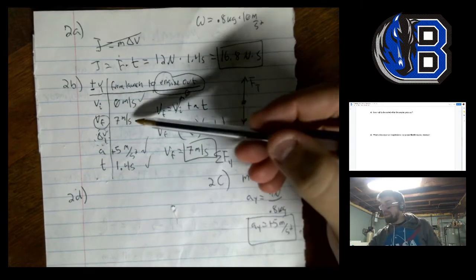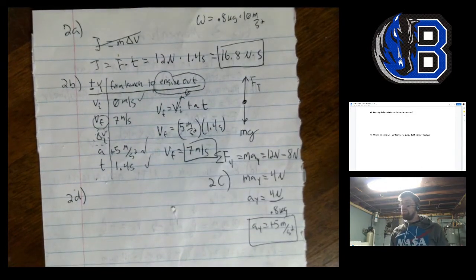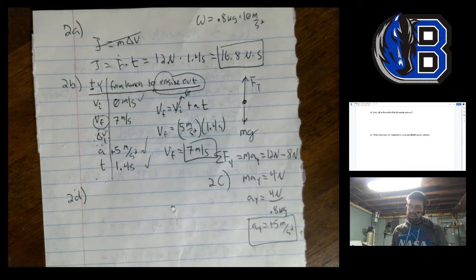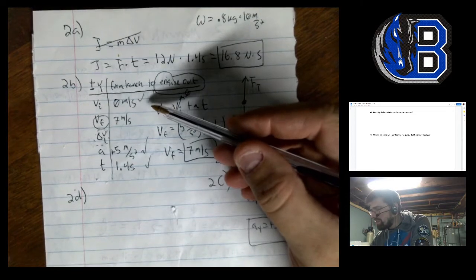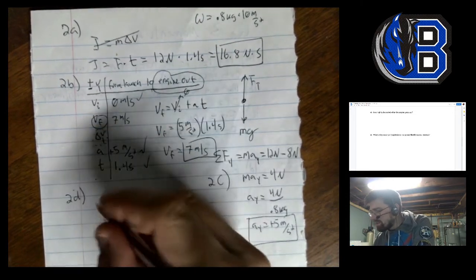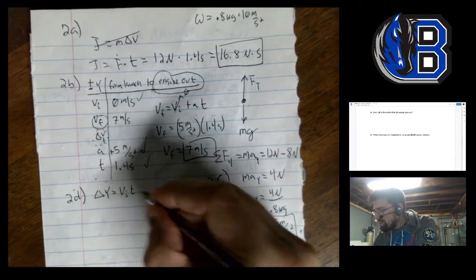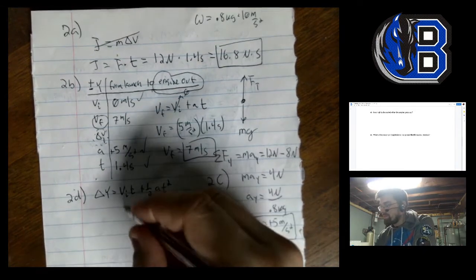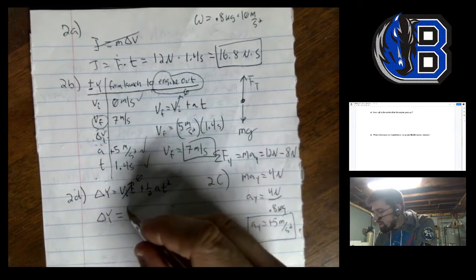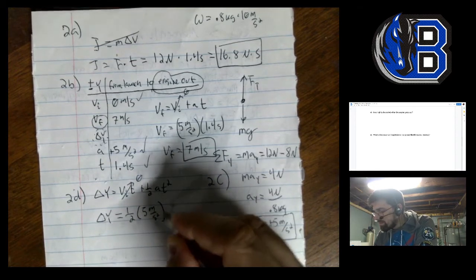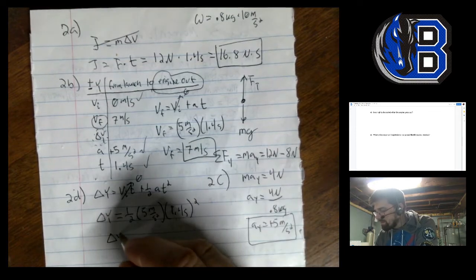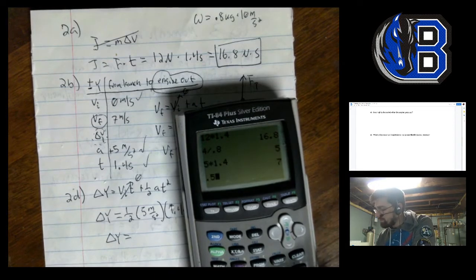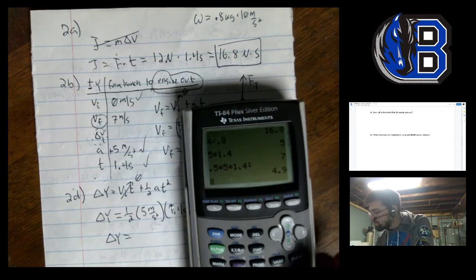I went over this in class, we worked hard to get that 7 meters per second. We can use that, but I like to use the stuff given to me in the problem. I guess we solved for the 5 meters per second squared too, so maybe it's just OCD, but really the options open up to you because now you've got 4 variables to find a 5th. What equation would do this? If I have initial velocity, acceleration, so is that our delta y equals v_i t plus 1/2 a t squared, and that's 0... 4.9 meters.